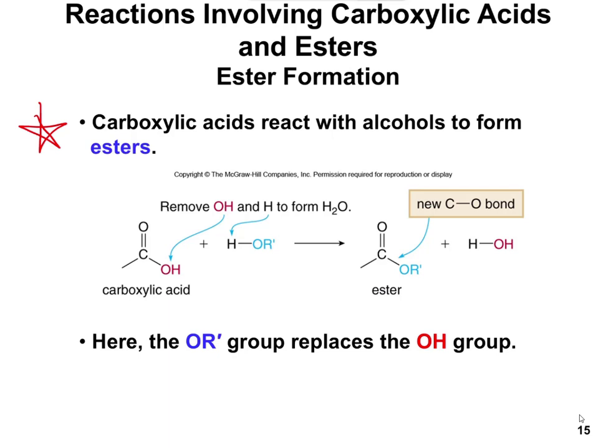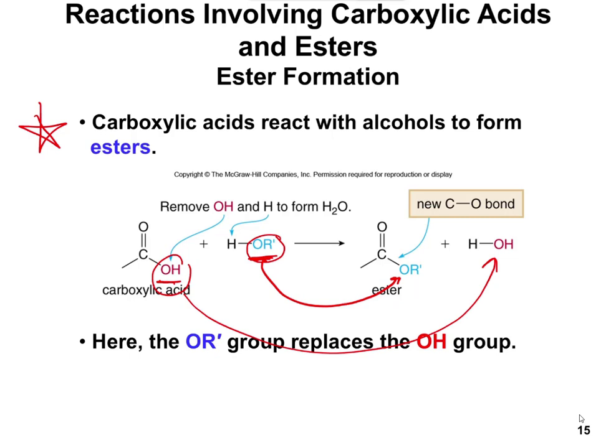So in this case, the OR group right here is going to replace and trade places with that OH group. So the OR comes off of the H and it's going to end up over there. The OH group ends up over there with the H. So basically they're just trading places.